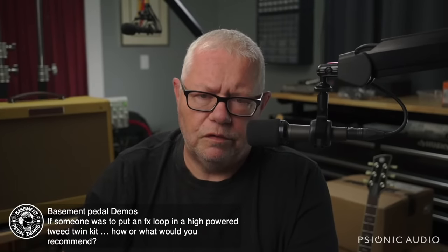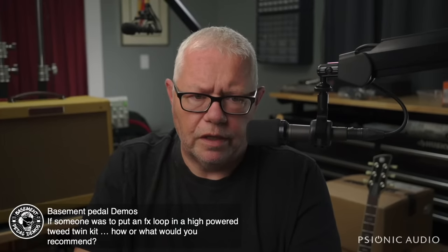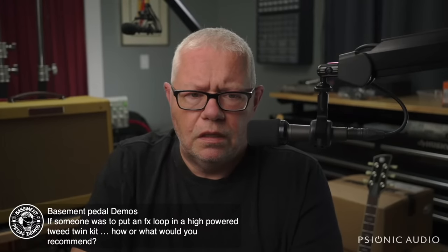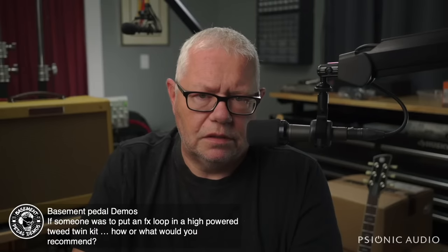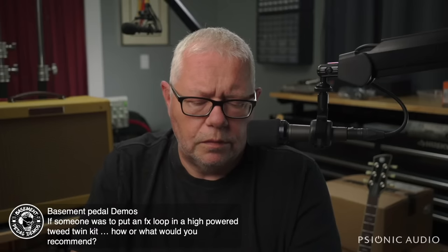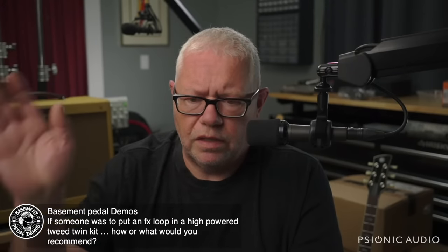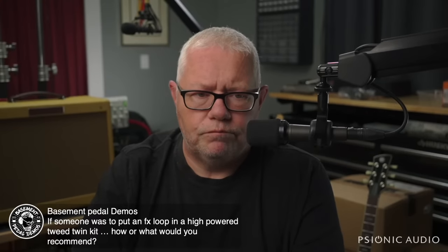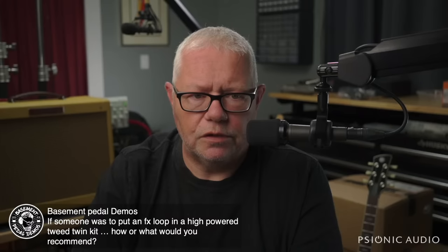Run effects in front of a Tweed Twin. You just have to learn how to work the levels with a higher gain amp like that, but it works just fine. I don't think that Bonamassa is using too many effects loops, and whether you're a fan of him or not, and I don't really have an opinion on that, the sound coming off his stage is pretty much one of the things that people want to have.